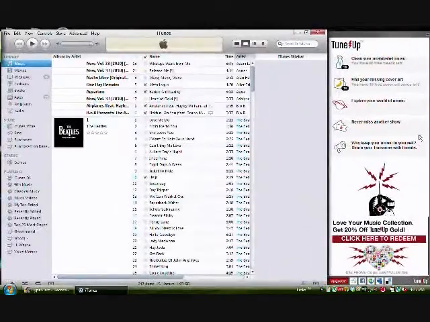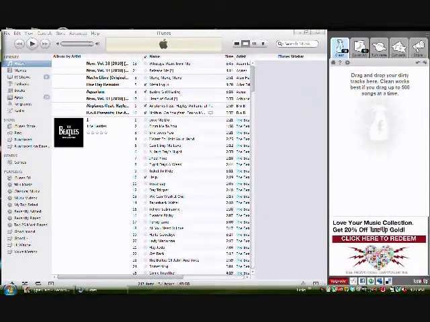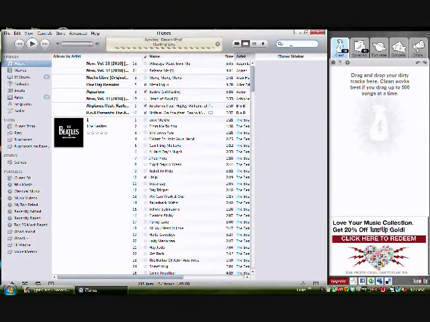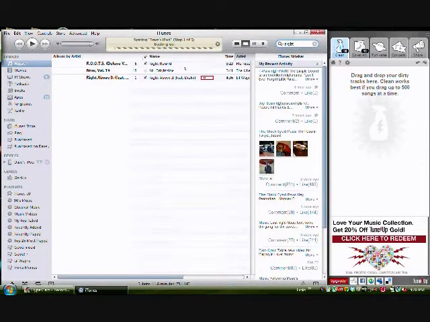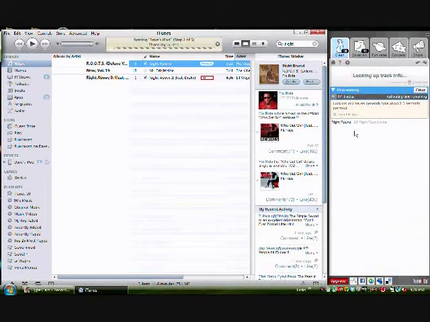You open up your iTunes library, and the screen will be slightly smaller, and there will be a little TuneUp bar on the side. So I'm going to show you how it works now by putting the Flow Rider song in there. You click it, and you drag it into this little library on the side for TuneUp, and it'll pretty much fix up your song.